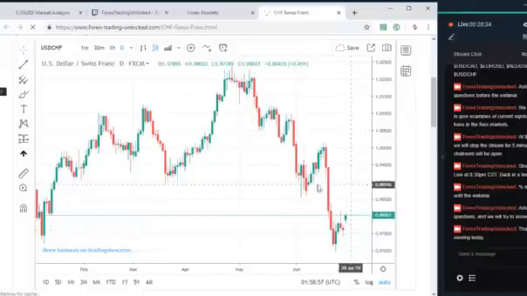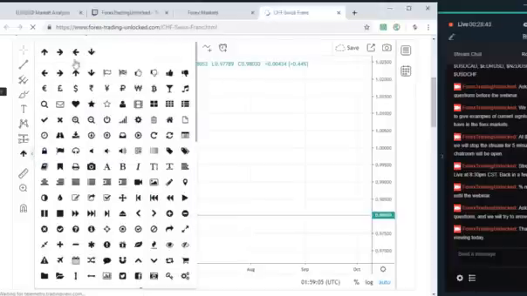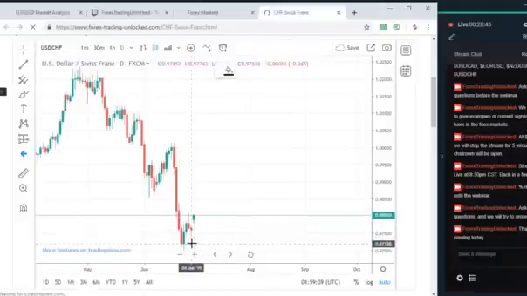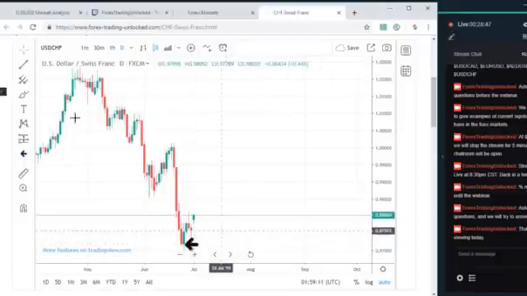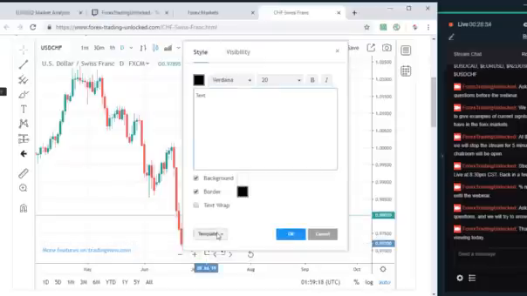So what do we have here? We have the US dollar CHF. And what do we have? We have a buy signal. So now a buy signal here is right with this brand new stamped low that was put a couple sessions ago. And now this means that US dollar strength is coming into the market. So what do we have here? We have a piercing line.